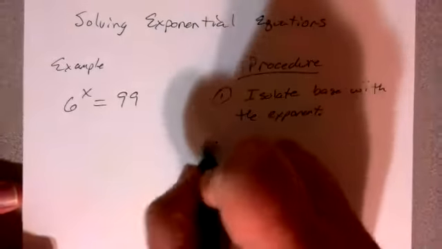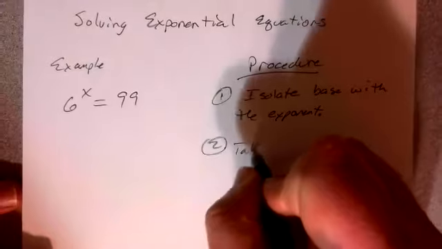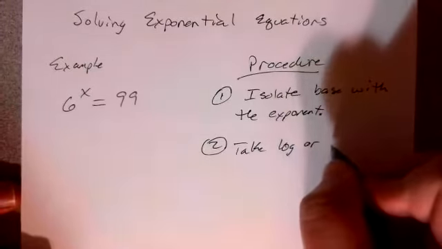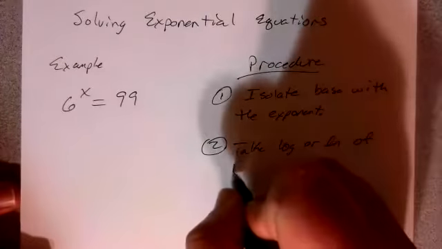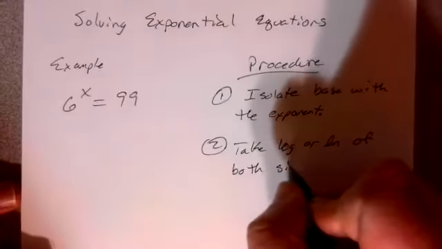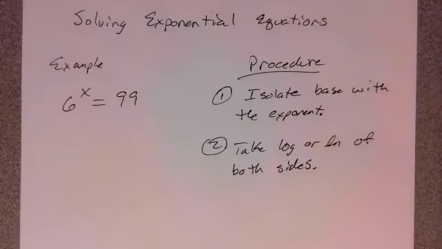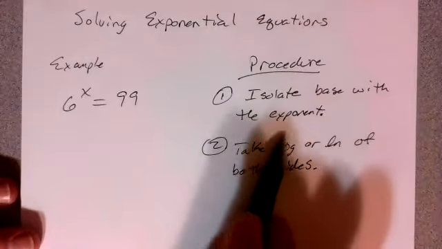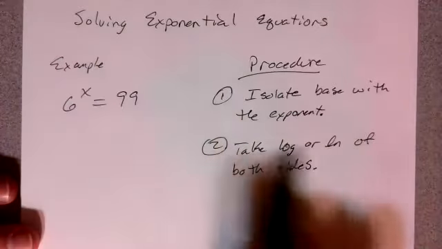Then step number 2 says to take the log or the natural log of both sides. Now I'm going to tell you this: my personal preference is to use the natural log. A lot of people are going to get upset with me because natural log is uncomfortable. It's hard to say and write at the same time. Natural log starts with an L, but I'm going to write ln, and that's tough. So just to be as easy as I possibly can, I'm going to train myself to use log to help you. So take the log of both sides.